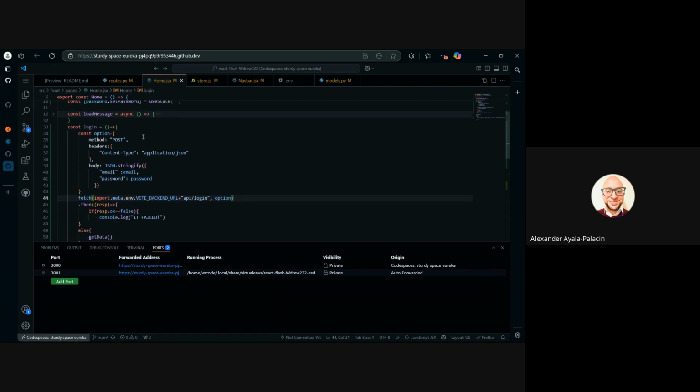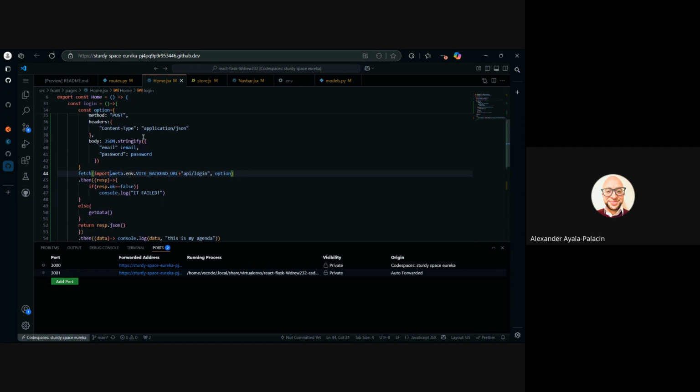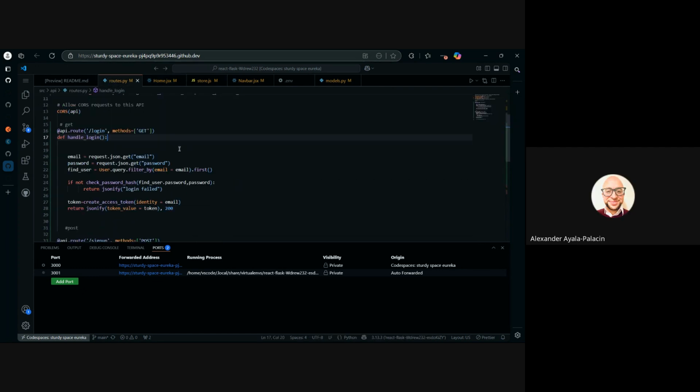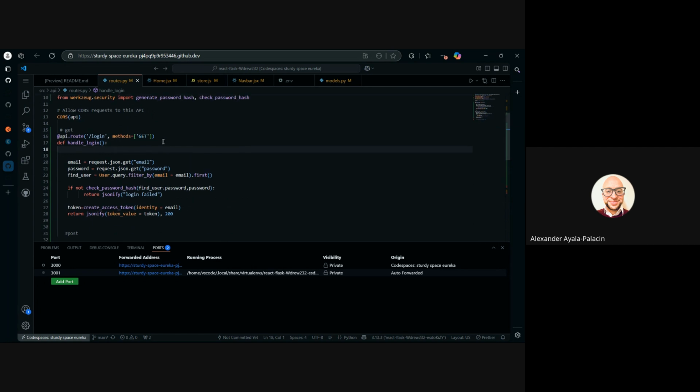But yeah, so anyways, API/login, why does that work? Well, it's the same reason why it worked in Postman. If we go back to routes.py, we define it on line 16, /login. And me and Shay already discovered why we need to do /API. Wait, why does it get? Can you change that to post on line 16? And everything else looks good. Okay.